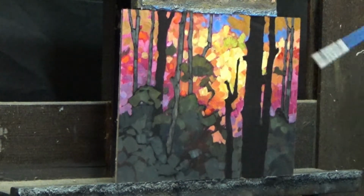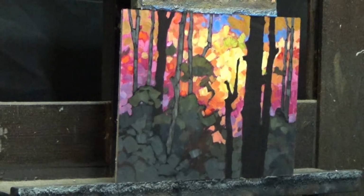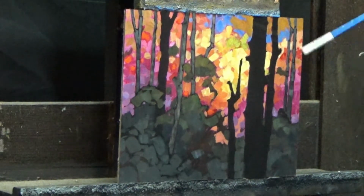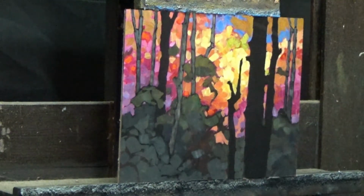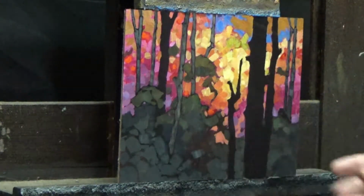So what I had to begin with was this entire area was this shock of, I think, a mixture of ultramarine blue and cobalt blue and a bit of white. And it was just a little too cartoonish. So I'm going to modify that a little bit, try to clean it up, try to make it a little more interesting.